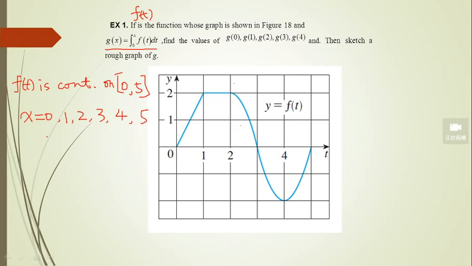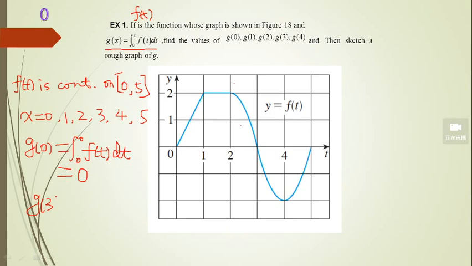And we need to figure out what is g(0). By the way, what does g(0) mean? g(0) means when x equals 0. So according to the definition, actually it's the integral from 0 to 0 of f(t) dt. This is one property we discussed. From a to a, what is the answer for the definite integral? In the graph, from a to a, it just forms a line. There is no area formed. Of course, the answer is 0. It's a special case, from 0 to 0.